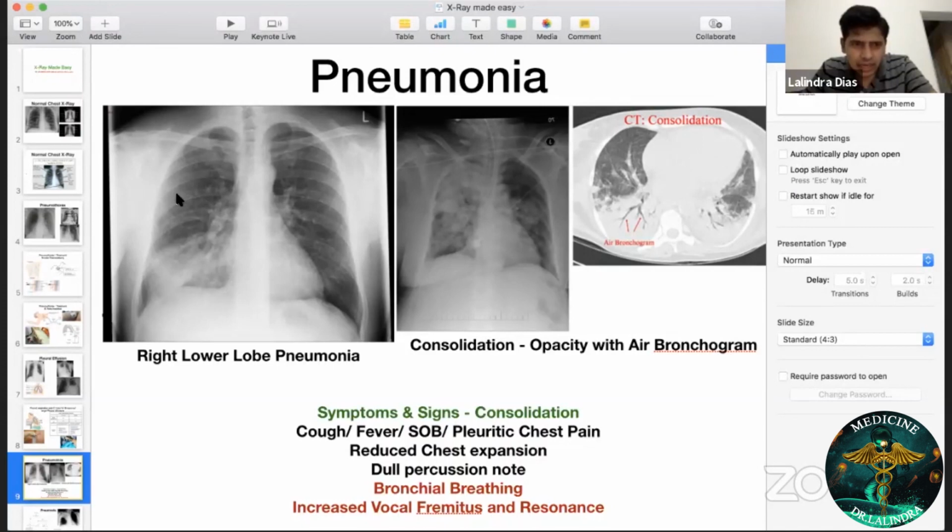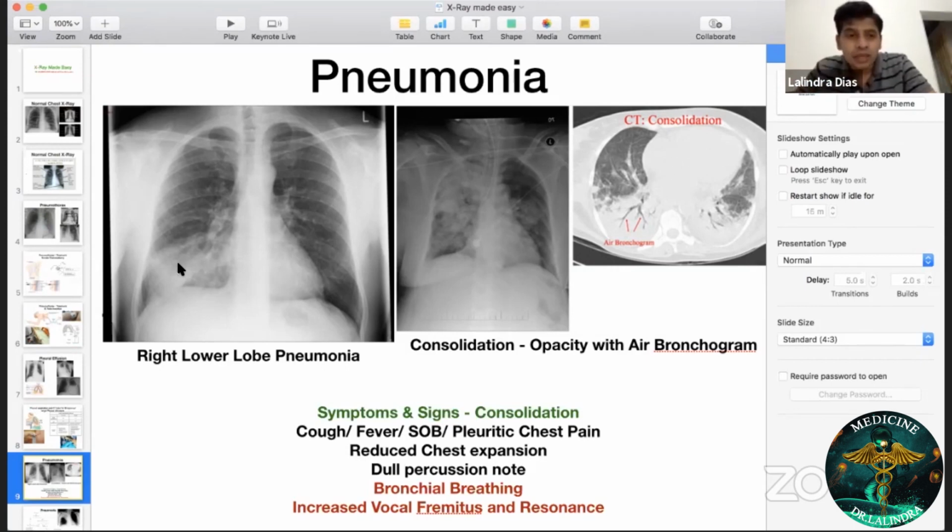Look at this. In the right lung, you can see a white colored opacity. Can you see this? In the right lower zone, there's a nice white colored opacity. Is this as white as pleural effusion? No. In pleural effusion, it's a uniform opacity. But here, it is not a uniform opacity. Here you see more white color, but with some black areas. Those black areas are the pathway of minute bronchioles or bronchiolar divisions.